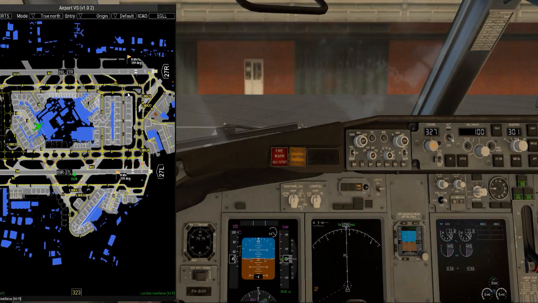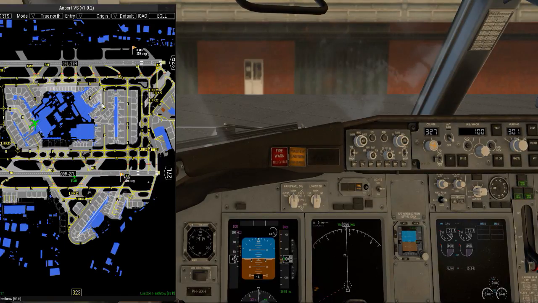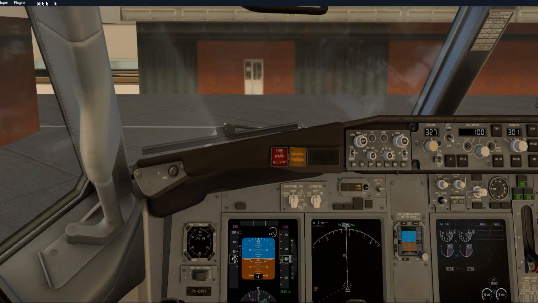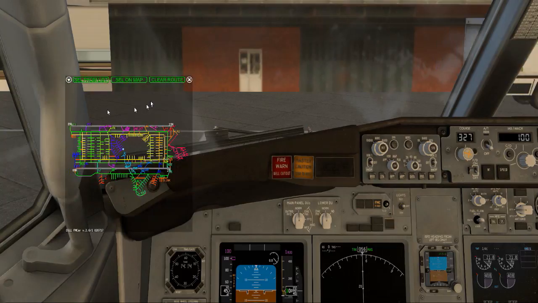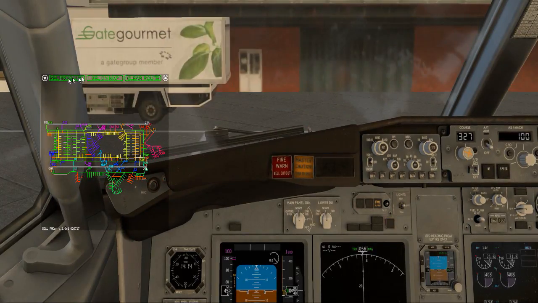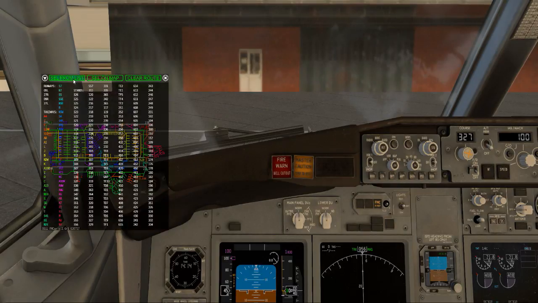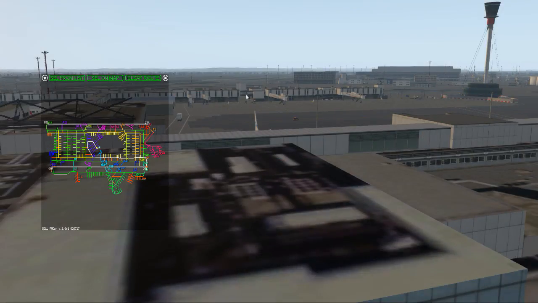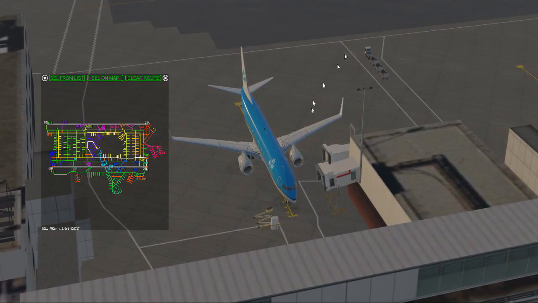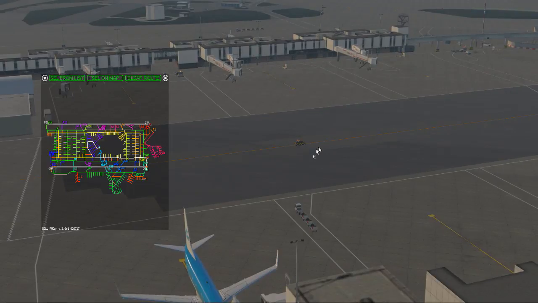Brilliant. The difference between this and FS Car is that, and I'll close this, and I'll just open up FS Car very quickly, you get the map here. You can select from the list, or you can select on the map. So we'll select from the list. I'm going to 27 left, and it's drawn the route for me. Yep, there's the route all the way to 27 left. If we look outside, there's my follow me car waiting there. So all I have to do is follow the car, and that is exactly the route that I said.